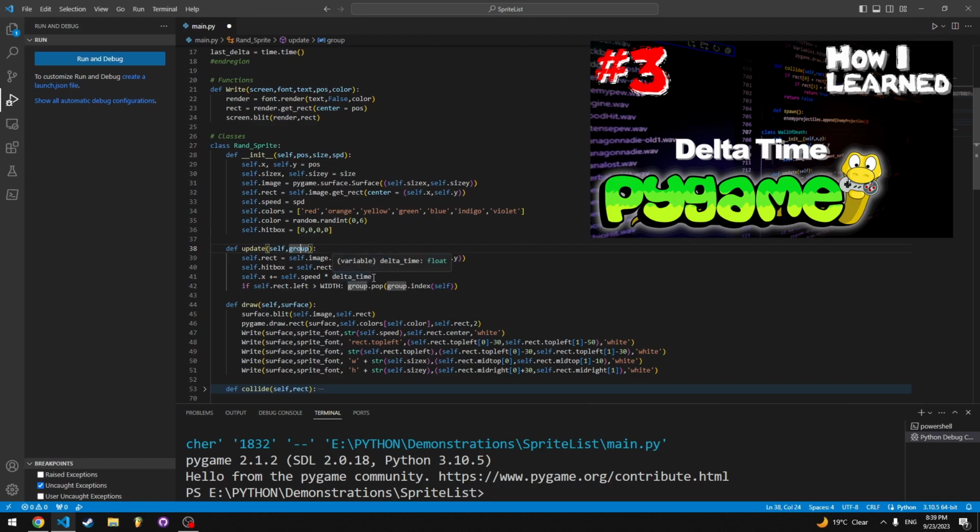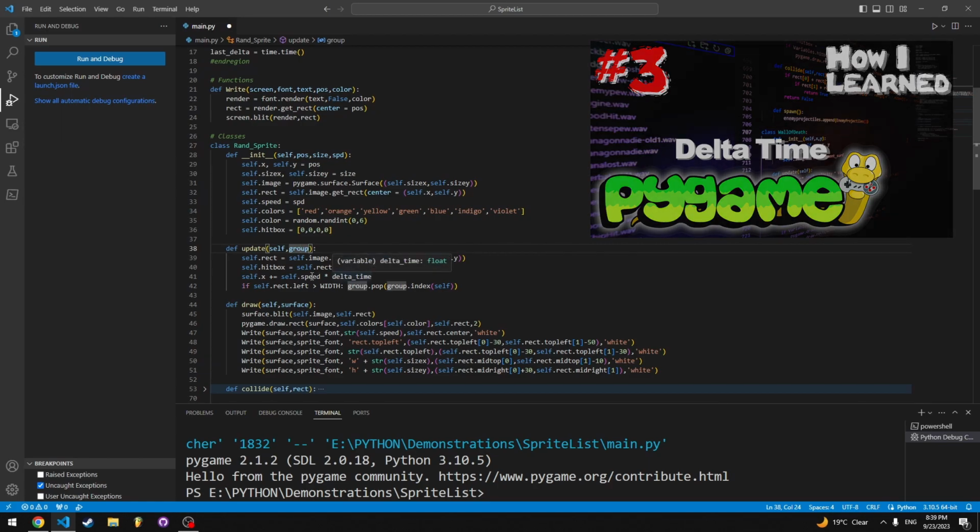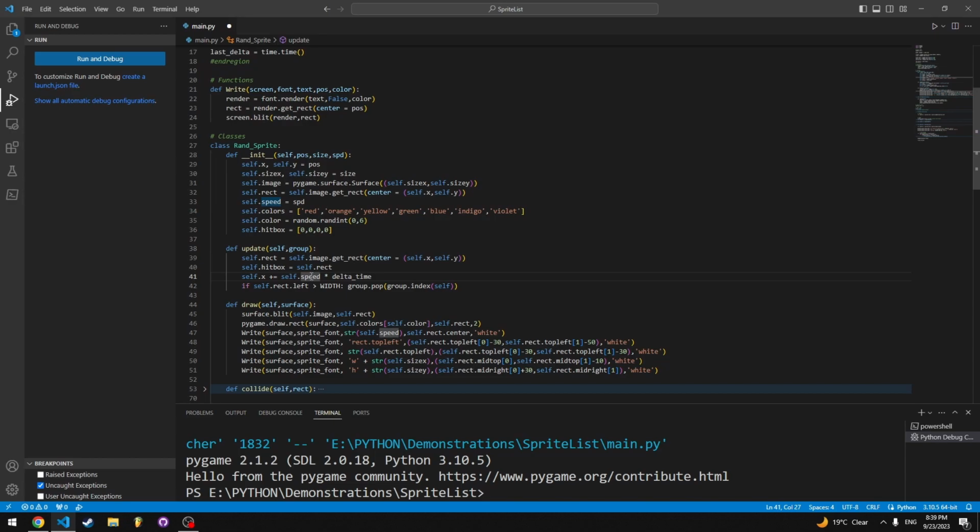But delta time will adjust the speed so that if the frame rate is faster or slower, then speed will get bigger and smaller. So it doesn't move faster across the screen. It cancels out. So x will then plus equals, which is the same as self.x equals self.x plus something else.